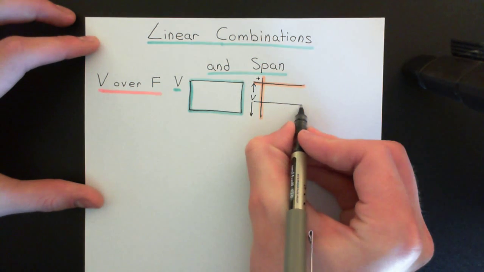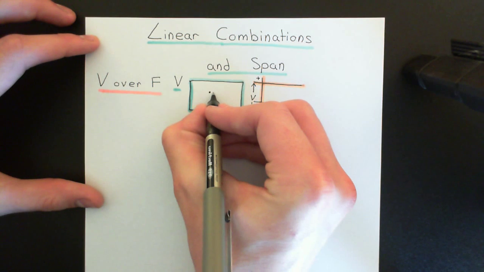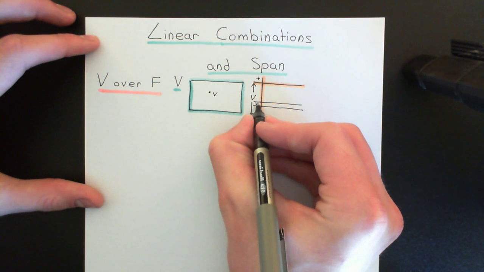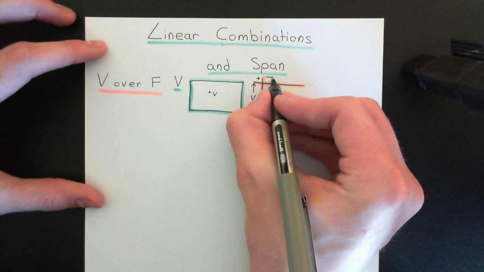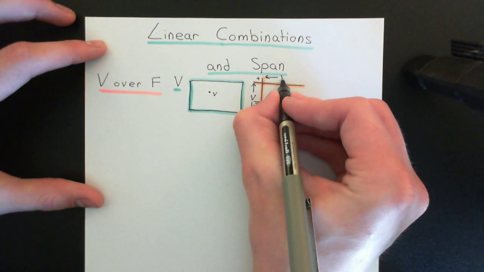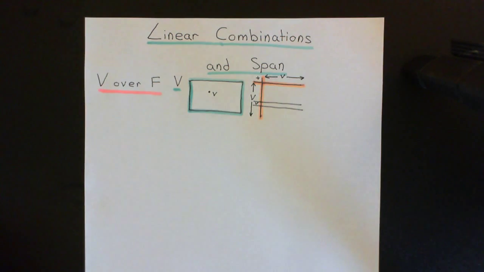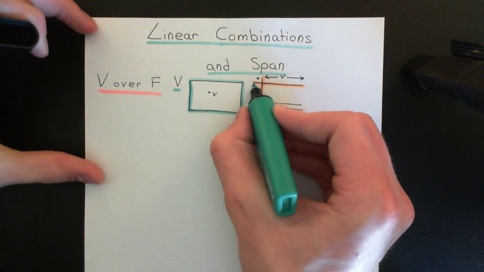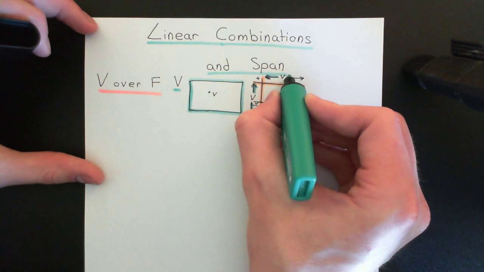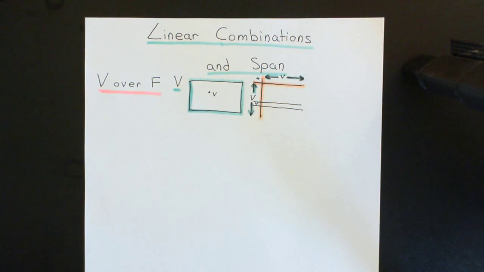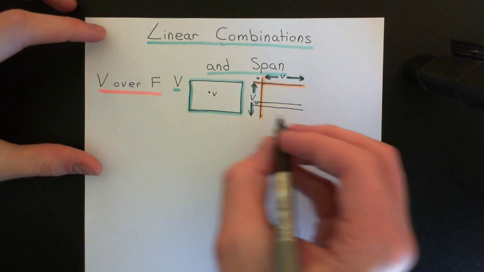Just drawing one of them in, here is a row corresponding to a vector in the vector space. We'll have little v, a vector in our vector space here, and here is its row. And then you'll also give every single vector in the vector space a column in the composition table. So you'll put all of the vectors up here as well. Then you'll have this great big table which is every possible addition that you could possibly think up.